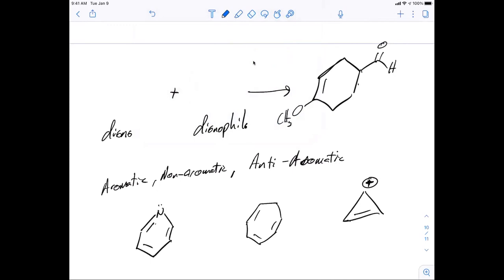Okay, let's take a look. So in the first one, right, we need to think about how we're going to split this up. So we can look directly across from the double bond, and this isn't mechanistic arrows. This is just the way to work it. So look directly across, and then I'm going to break above and below, right? That gives me my structure of my diene. That's the one that had the double bond, my dienophile. That's the one on the other side.